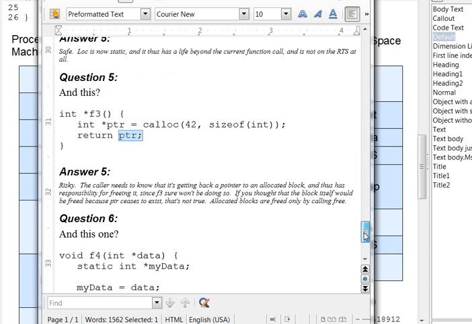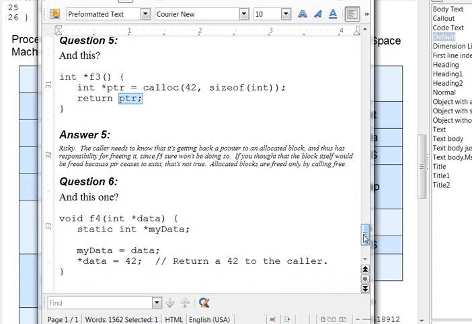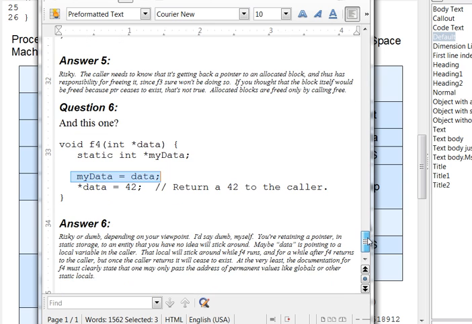And then number 6, perhaps the most interesting of them. I've got a static int and apparently a parameter that's meant to point back to something in the caller, which I will set to 42. And I'm going to save the parameter as well in my data. So, coming back from a pause, that one's risky or dumb depending on your viewpoint. I'll say dumb personally.